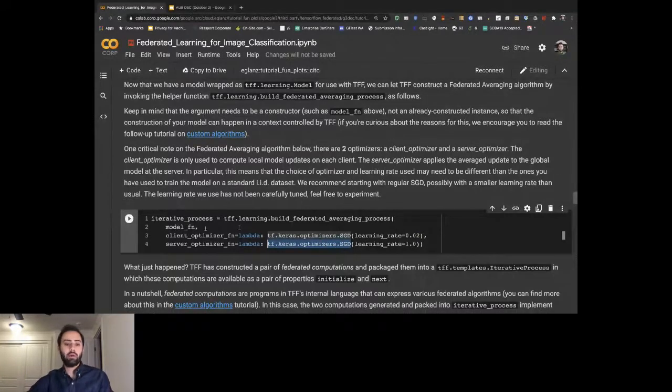So you can see how easy it is. It's just the model, what happens on the client, what happens on the server. And with these three things, which are almost entirely based on Keras, if you know Keras, you can create these three things. All you have to do is just call tff.learning.build federated averaging process, and that's it. You get your iterative process, which you can now run. So you can now execute the simulation on your data set.